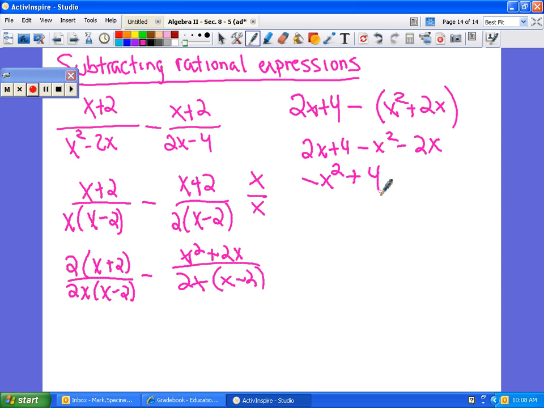Now hopefully this looks screwy to you. We're used to seeing the x squared be positive. So how do I fix that? We've done it before. How do I fix this and make the x squared positive? Yes, except we're going to divide by negative 1. It's the same thing. The only thing is that you have to bring that negative 1 outside the parentheses. So my negative x squared becomes positive. My positive 4 becomes negative. This will hopefully look familiar to you. Difference of 2 positive squares. So I get negative 1 times x plus 2, x minus 2.